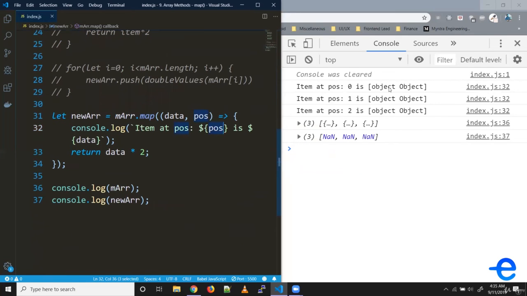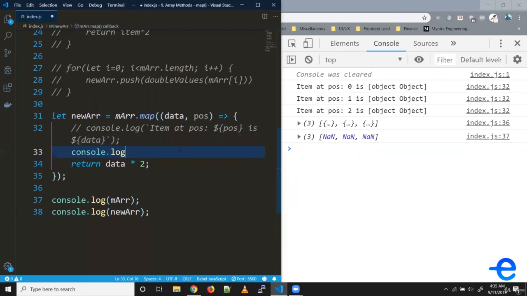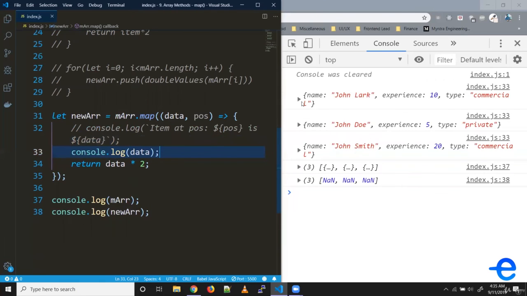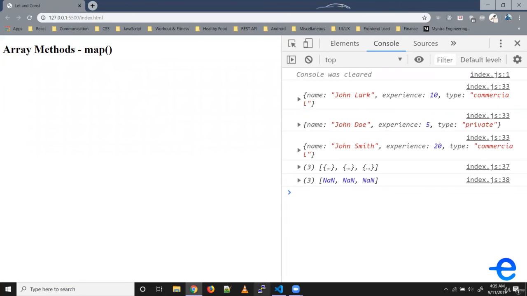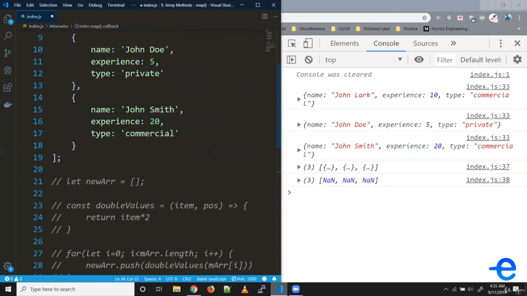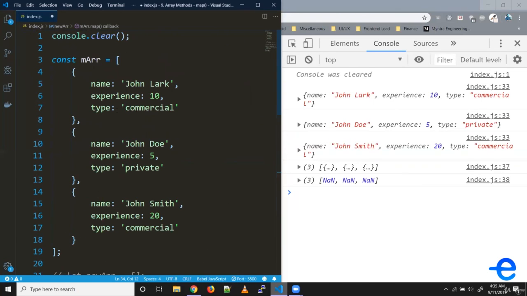If you see right now, we're getting objects over here in data. So if we do console log and just do data, it gives us these objects. Again, we all know how to work with objects. To access some values, we can simply do object dot the value name. Let's say we wanted to create a new array where objects only contain the name and experience, not the type.